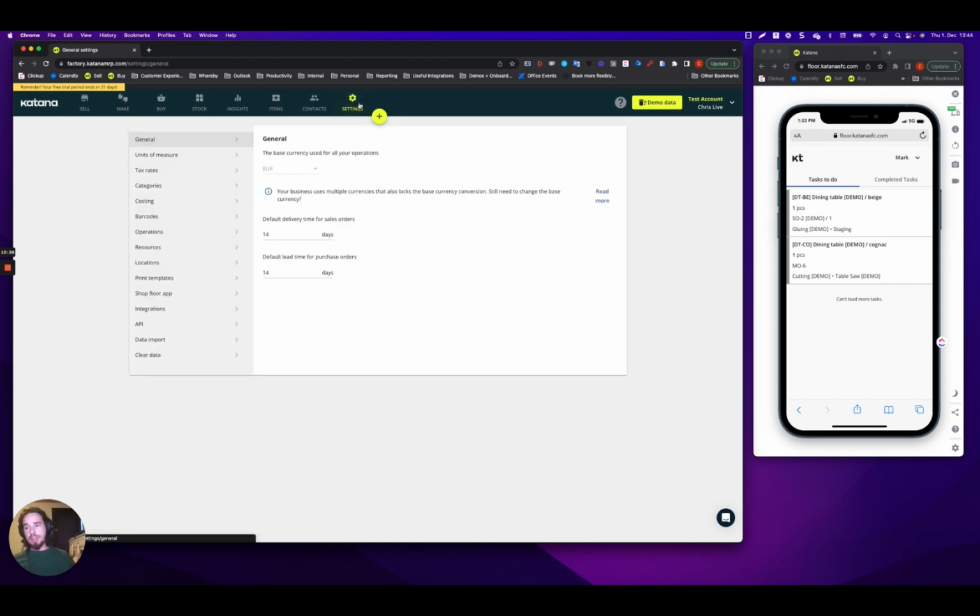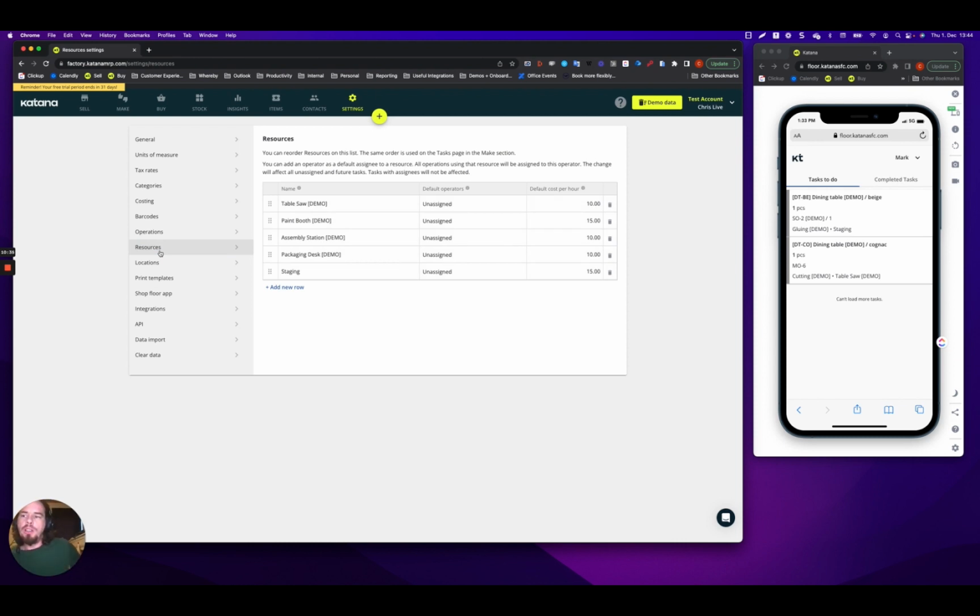When we're talking about assignments for your floor operators, then we can look at the resources section a little bit more detailed now that you kind of have a general overview of what the assignments look like. So at the moment, we're not using default operators as a methodology for assigning tasks. But if, for example, you want to reduce the workload and create automatic assignments, then this is really great, especially if you've got a lot of people on your team.